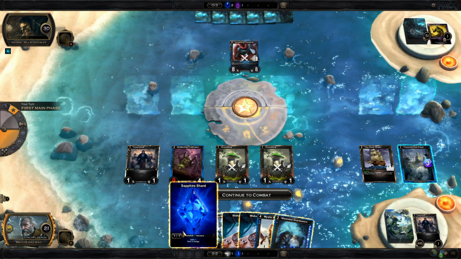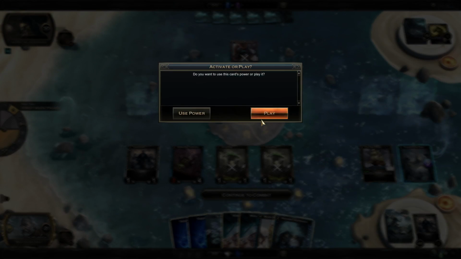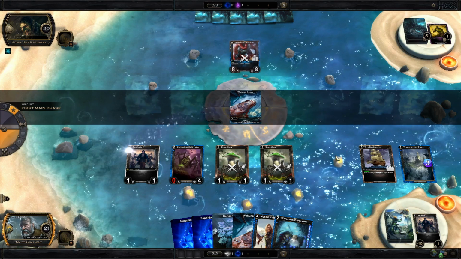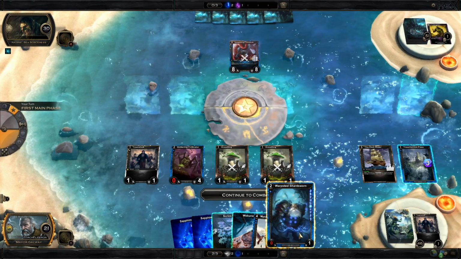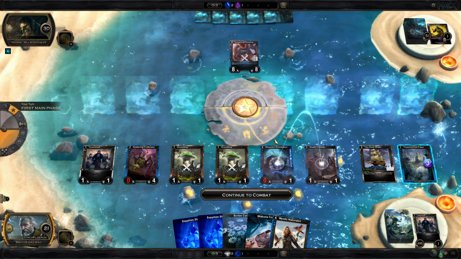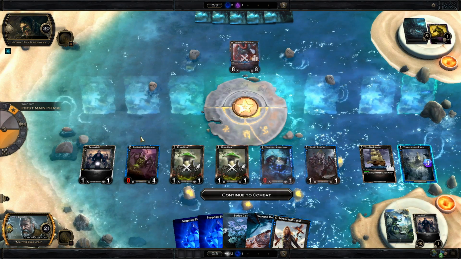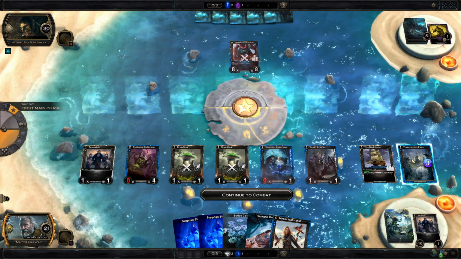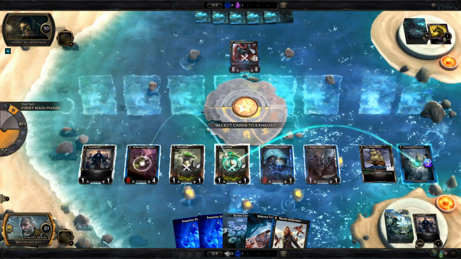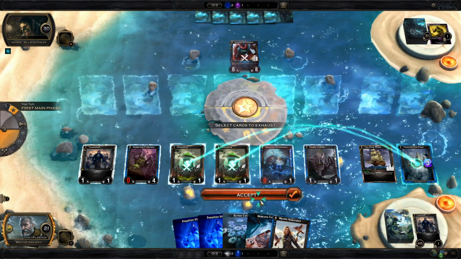I guess we play... We don't really need cards this turn, so this... Hit this. 2, 3, 4, 5, 6, 7 defense, so we only take 1. Oh, and okay, so we negate all the damage from this guy. This is perfect.